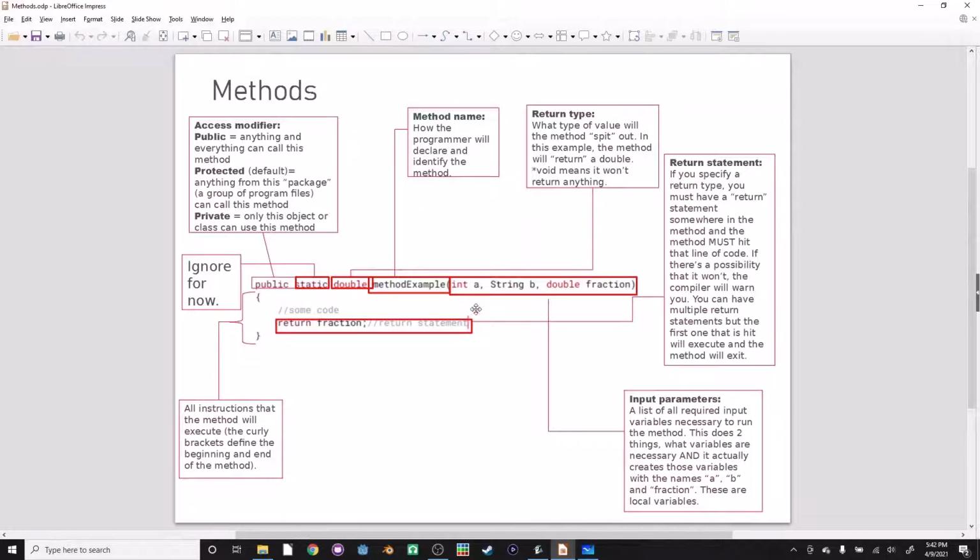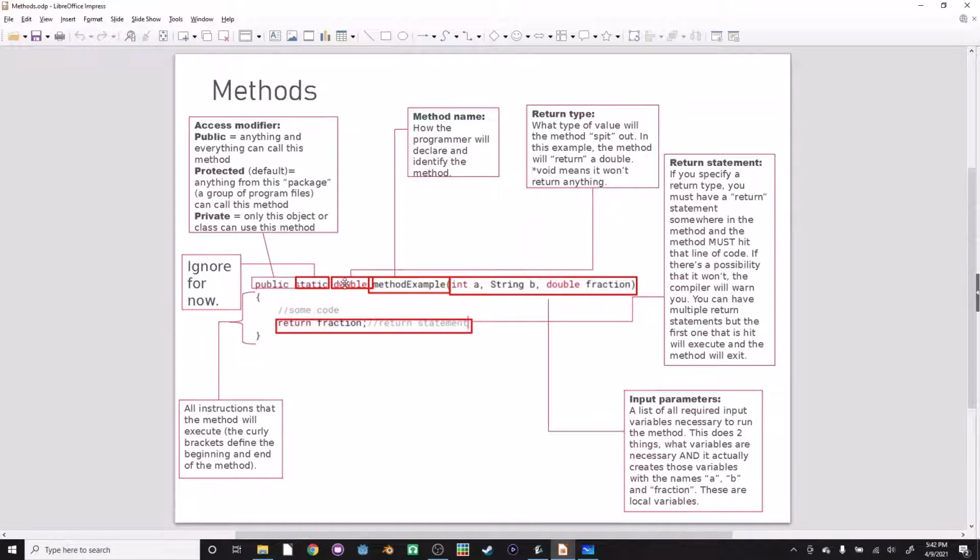Define the variable type and the name of the variable, and the variable is local, by the way. Any variables you define here are local to the method. What that means is that they exist in and only inside this method due to its scope, which is something we're going to come back to. We talked about it in the last lesson, and we're going to come back to scope in a little bit. I will define it again.